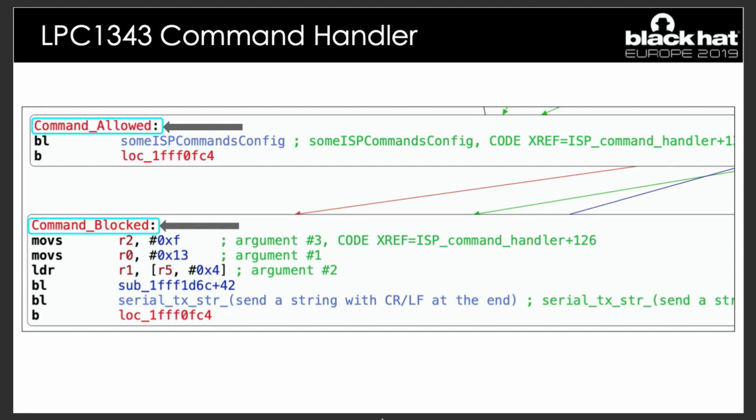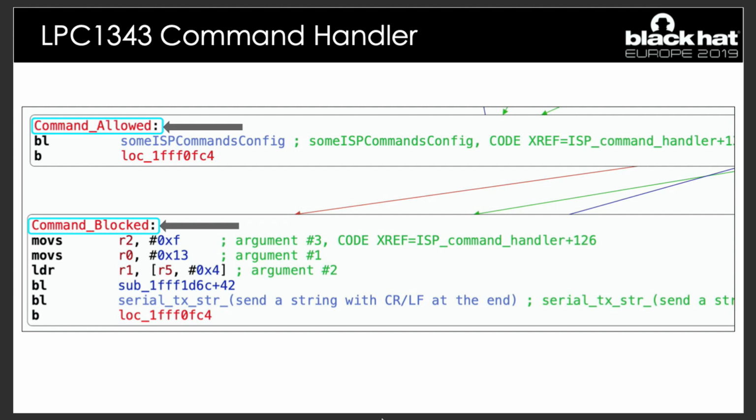Unlike the STM32, when you call a command, it jumps directly to the write command or to the read command or stuff like that. For the LPC1343, there is a command handler that accepts the commands, and depending on the CRP level that's configured, this command handler will decide to block this command or not.